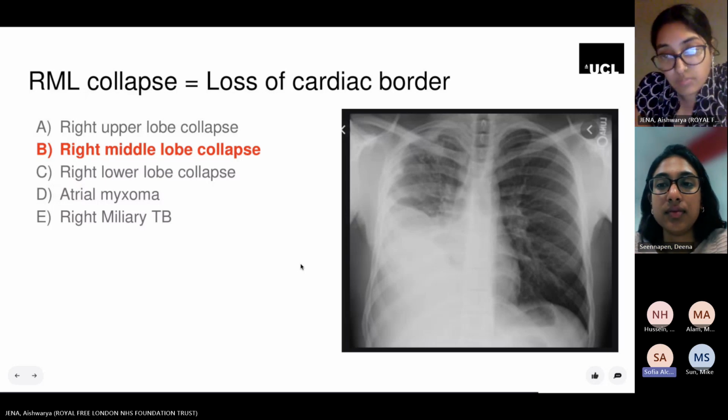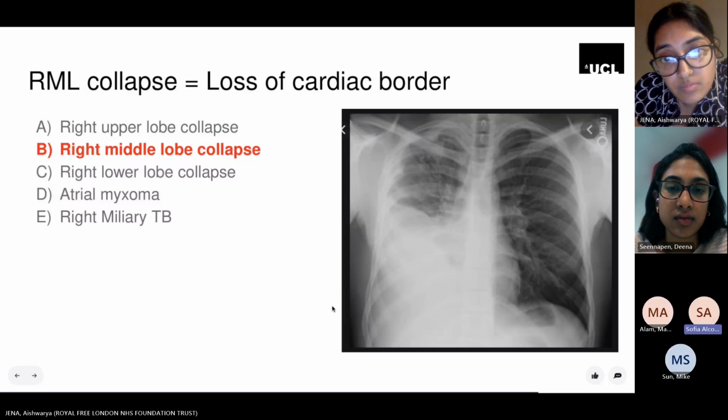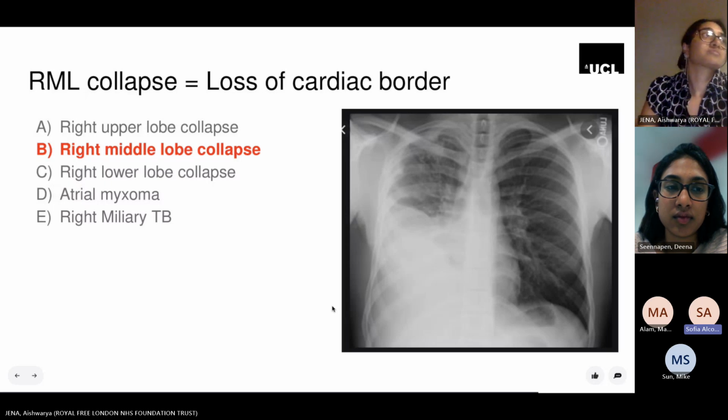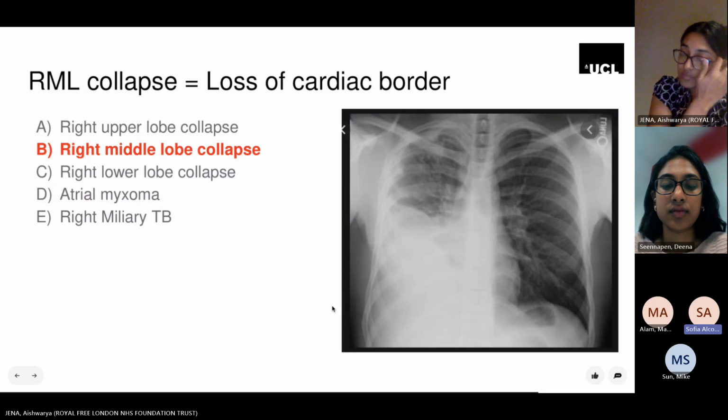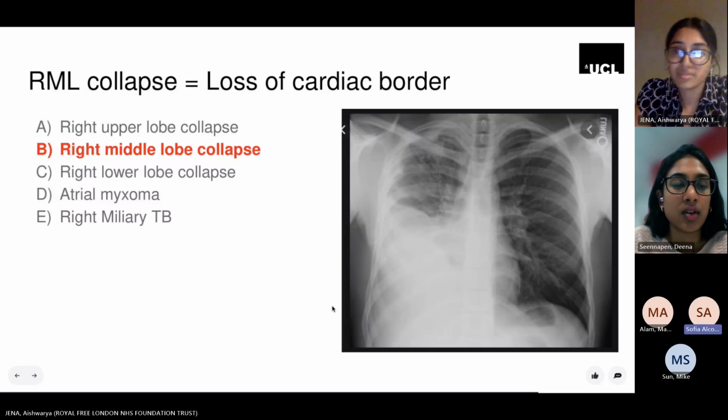Okay, because is it the middle and upper or the middle and lower lobes that have the same supply? After the bifurcation at the carina, there are 2 bifurcations in the right lung, and then one of the bronchi divides into 2. I can't remember, is it the right middle and lower that are supplied by the intermediate? I'm not sure if that has anything to do with it, but I'm not sure if I'm making sense.